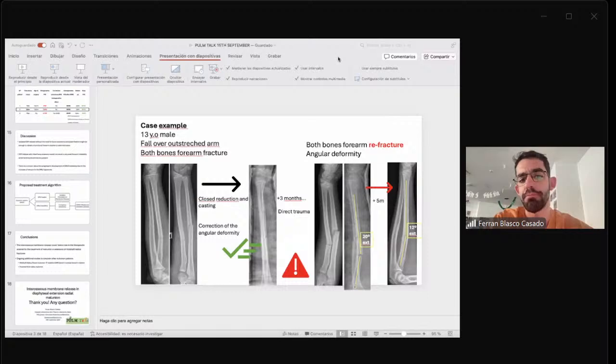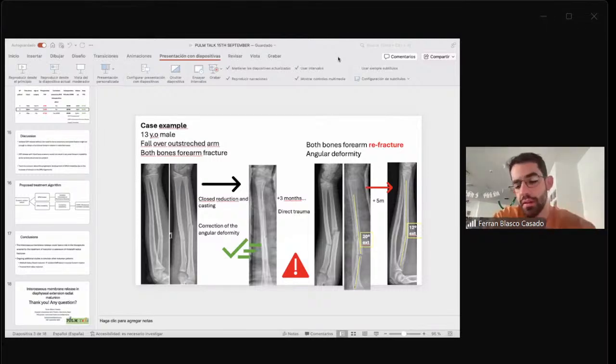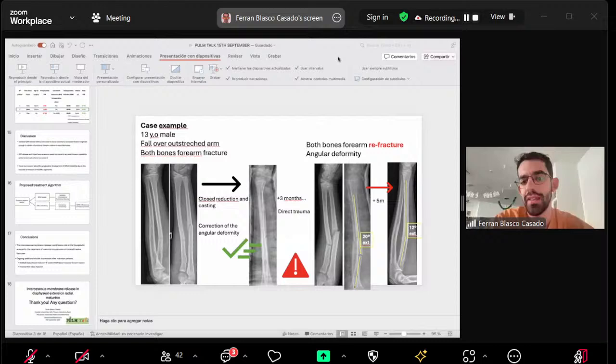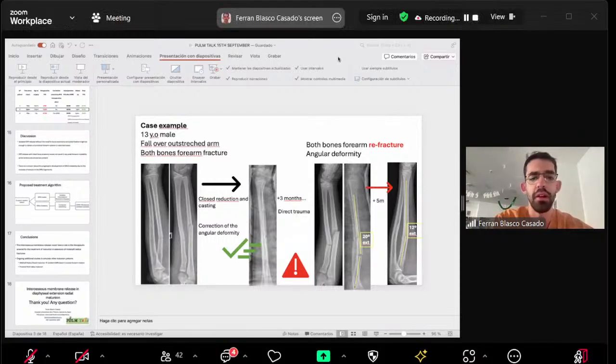So it's important because you have to understand the deformity of the bone before going for this treatment. You need to know if it's an extension or flexion. One of the limitations of this in vitro study is that we didn't simulate any angular deformity, any rotational deformity, which is also a problem of those fractures. So this is the first step of a large way of thinking about the forearm malunion treatment. This is not the end of the study.